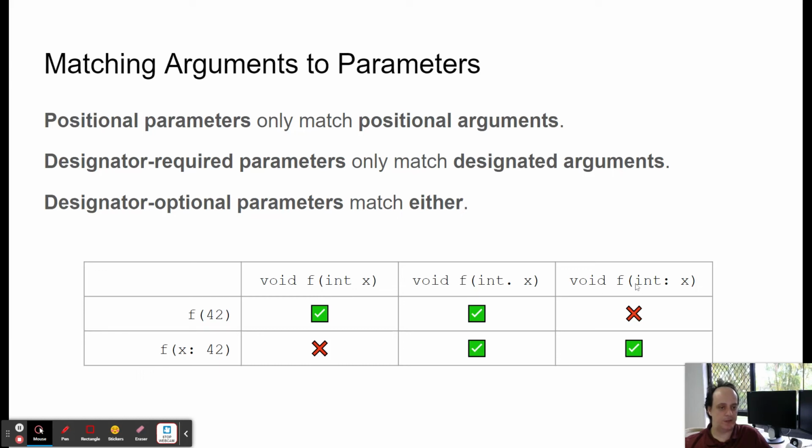Here we have a designator-required parameter on the end, and then we pass it a positional argument, and it doesn't work. But if we pass it a designated argument, it does work. On the other hand, designator optional parameters will match either. We have a designator optional parameter here. You can pass it a positional argument, or you can pass it a designated argument, and they'll both work.